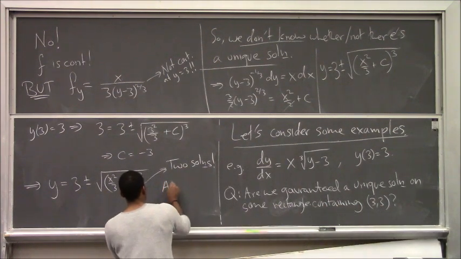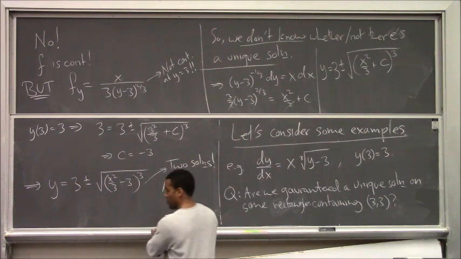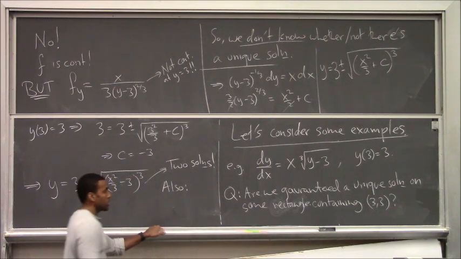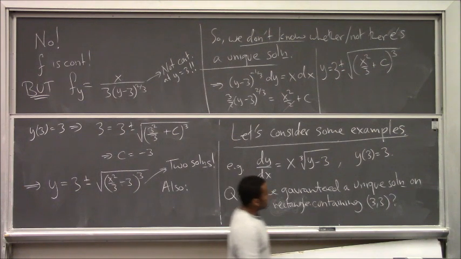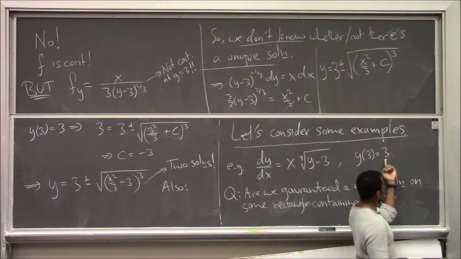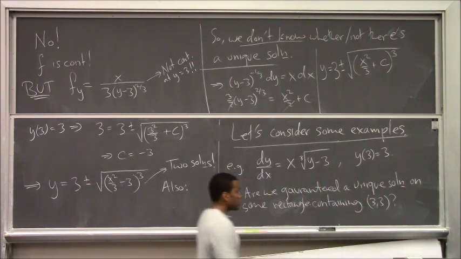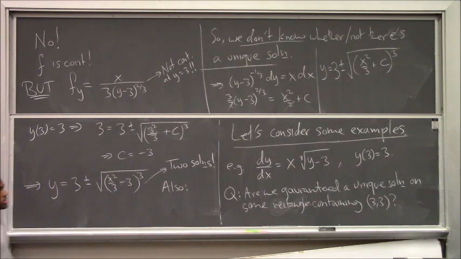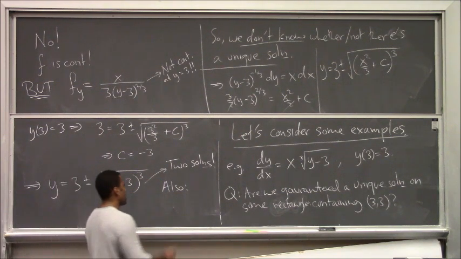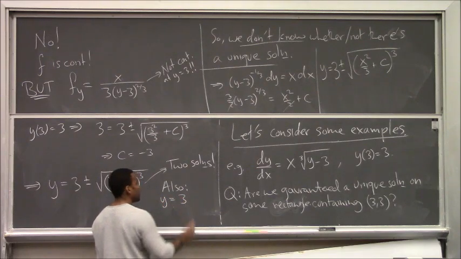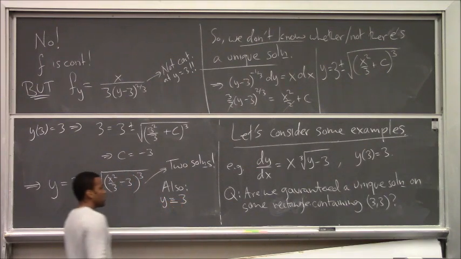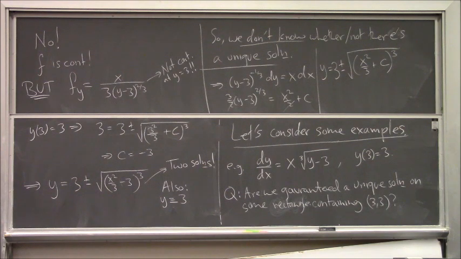Also, here's another one. Notice here my y value is giving us 3. Something that we always try to check is, is there a constant function that gives the solution? And the constant function also here would obviously be y equals 3. So put y equivalent to 3, meaning it's just a horizontal line. Is that going to work?